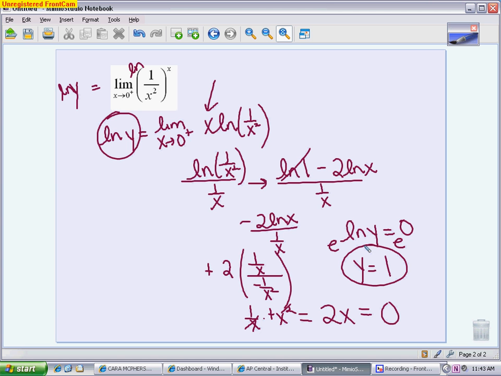Now at this step, let's say you didn't use logarithm properties. That is completely fine. You can still do the derivative as du over u. The only thing that you'll have is you'll have a lot more x's to simplify, so it'll take a little bit longer, but you will get the exact same result. You'll still get 2x, whether you simplify with logarithm properties or you didn't at all and just went through a lot of the algebra simplifying. No matter what, you'll get the same result. You'll still get 0. You'll still take e on both sides and get 1.